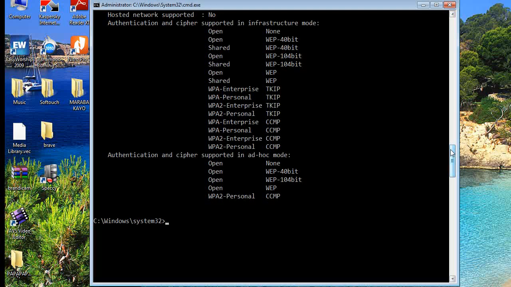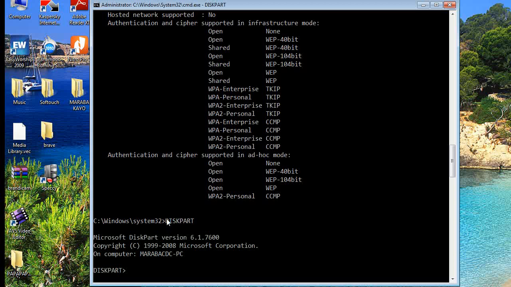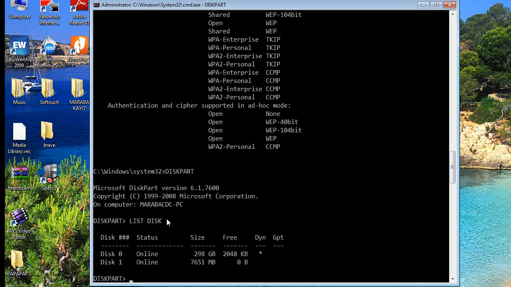There. You can also get to know about the hard disk, anything to do with the machine, maybe the monitor, everything that you want to know. If you want to know about the hard disk and partitions, type diskpart, hit enter, then list disk.